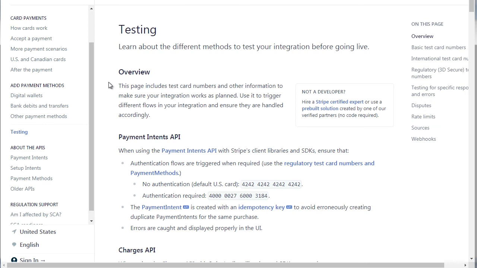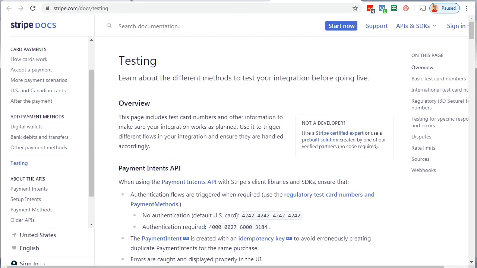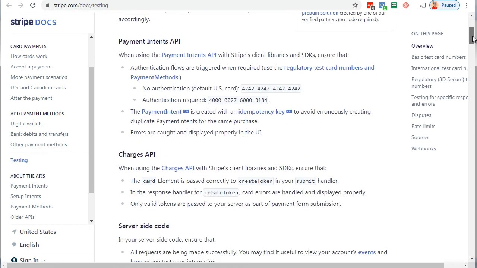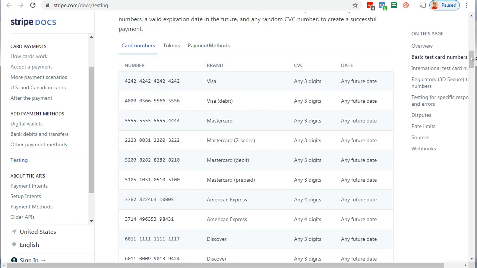If you go to stripe.com, and it'll be stripe.com/docs. So let me scroll down here so that you can see it better. Okay, so what we're going to do here is you go to stripe.com/docs/testing. You go here and you want to look for some test credit cards. So if you scroll down about 1/4 to the bottom, you'll see card numbers, and you'll see Visa cards, MasterCards, American Express, Discover. So you can test all of these if you want to. Me personally, I would just simply test one, and then of course, see if it actually goes through.